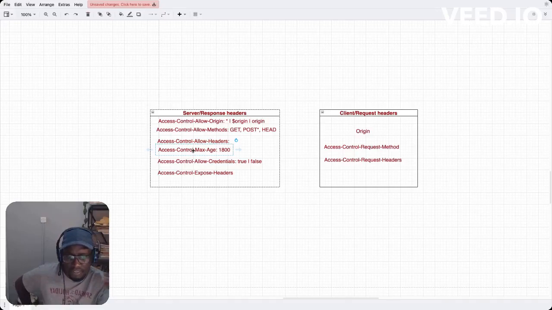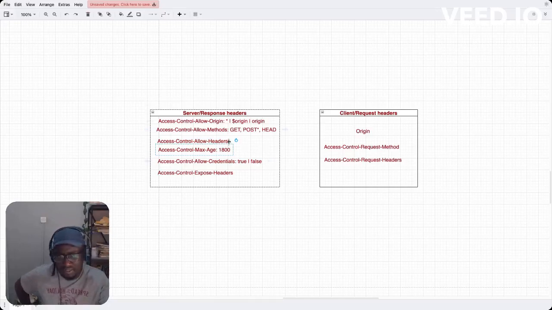So typically, these settings of response headers for cross-origin resource sharing, when the browser receives them from the server, to prevent itself from calling the server over and over to get these configurations, the browser will cache them locally for the user, such that the next time it encounters a cross-origin request from the same origin, it does some checks to know if it can use the cached value. So it will check if the configuration is already in cache.